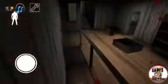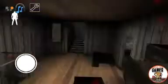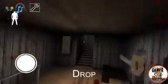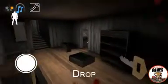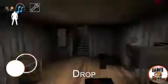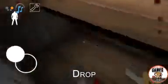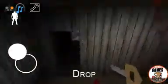I'm behind it. Oh wait, what am I doing? Look! I just looked. There's a car key! Oh! I just looked at that. I'm like, wait, I could open that shit. Oh my goodness. I've been walking by this for the past few minutes or so. Get the fuck out of here. I'm going downstairs. Back to the car key. I mean, that made no sense. Back to the car.